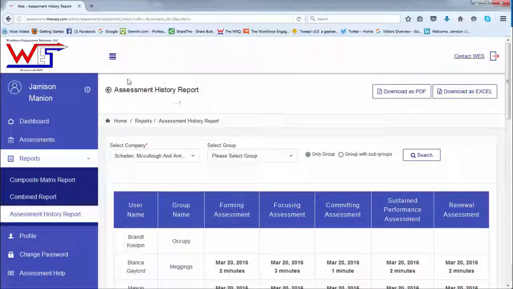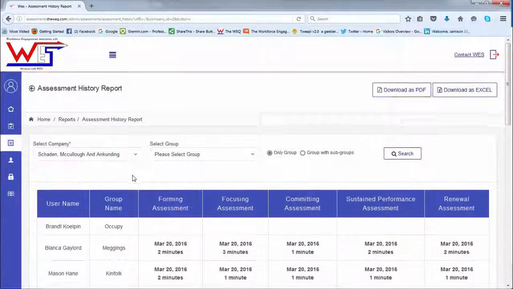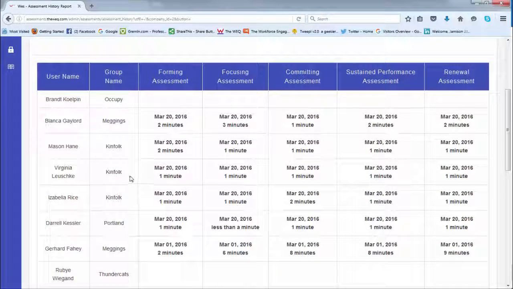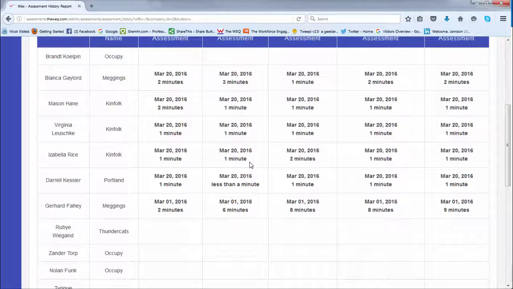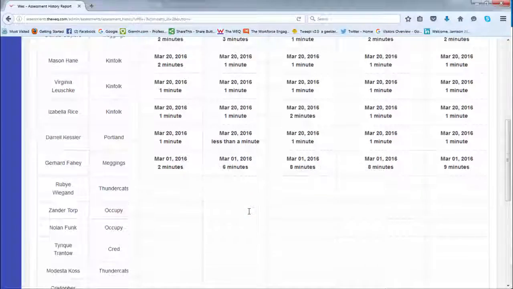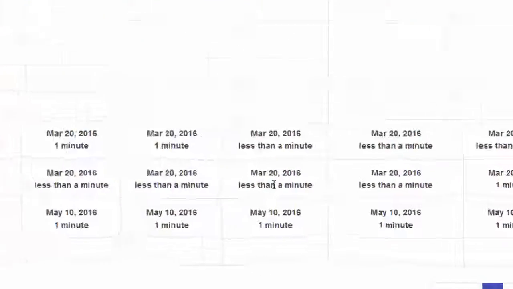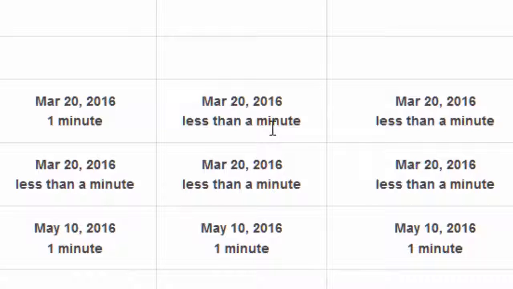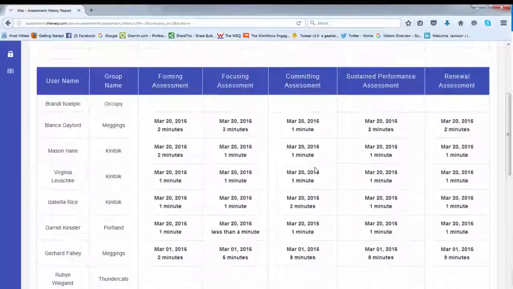Now anytime you want to reduce this sidebar, just hit the little hamburger stack at the top and the sidebar hides. We can look at this and we see that Brant hasn't taken the report yet. But we'll see that Bianca has taken a few minutes. These assessments don't take a lot of time, usually no more than 8 or 9 minutes. But if we see that somebody takes less than a minute to take an assessment, then you have a pretty good indication that their level of engagement's probably not there and their input's probably not as valid.